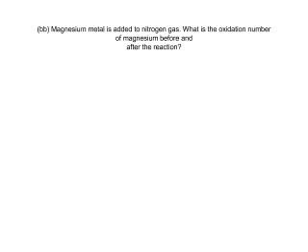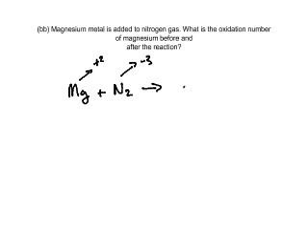Letter BB, magnesium metal, is added to nitrogen gas. This is a similar kind of a deal. Of course, the magnesium, you've got two elements. This is just like that last one. He's going to go to a +2 charge, and the nitrogen is going to go to a -3 charge, so you get Mg3N2. I remember a couple of years ago on the AP exam that they gave this. I've seen this reaction before. So you need a 3 here, and that's it.